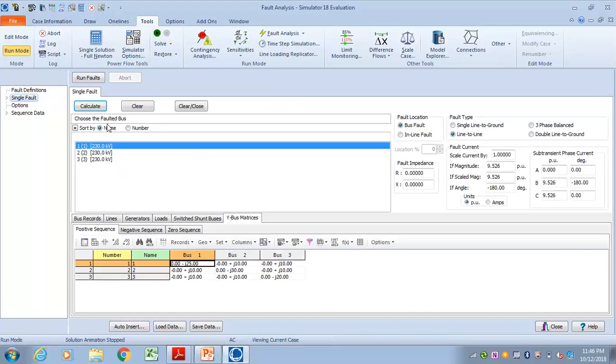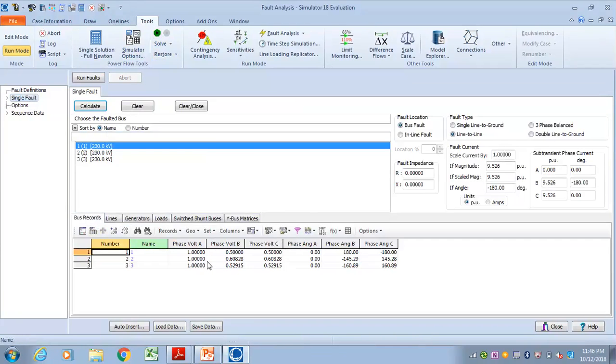All right, so let's go look at an example of trying to evaluate the bus records. I'll go back to single line to ground fault, calculate fault current for fault at bus 1. Those are the results that I see. Here we see short circuit current magnitude is 6.7 per unit. If I wanted to see what that was in amps, it would provide me that value in amps. And bus 1 is a 230 kV bus, so you can do the math yourself. What the conversion from per unit to amps would be, you have it there.